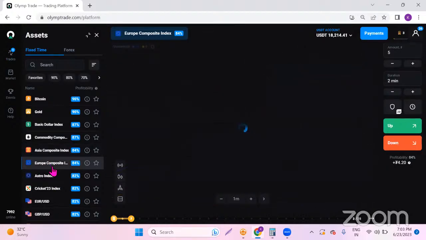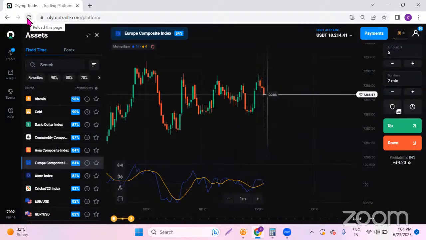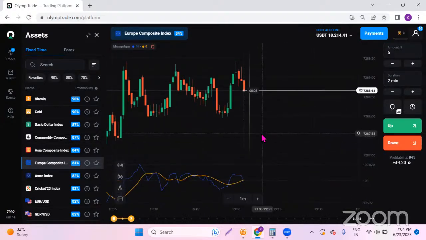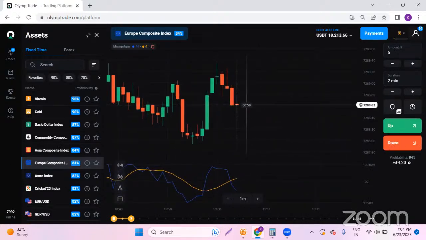Okay, so we have made good trades, guys. We have made a huge number of trades. Just give me a second while I load the platform again. These are a good number of trades made. We will make a couple more, but the only time I want to make trades is when I have interactions from you guys. Here it feels like only I am the one who is talking and you have no questions. Am I able to explain it to you so well that you have no questions at all? So let's make a downward trade here too and see how it goes.